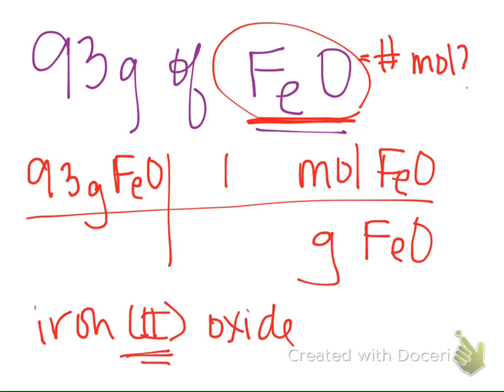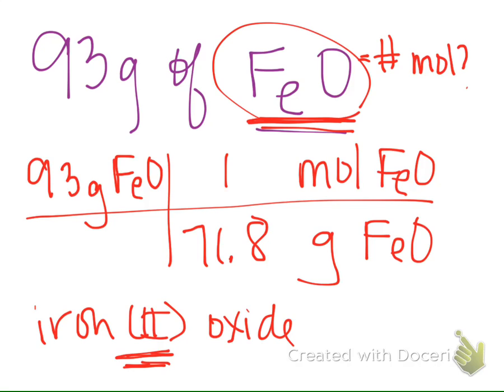So iron 2 oxide, this is how it would be written. That's its formal name. Its chemical formula is just FeO. So that's what we calculate molar mass based on, the chemical formula. Okay? Wait, so they're neutral. Now tell me what the molar mass is. 71.8. Let's round there. Okay.